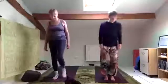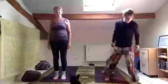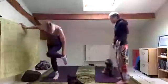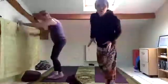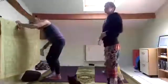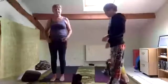Good, and place your feet back down. Okay, now we're going to do a forward fold and walk our feet back into downwards facing dog. So if you have a mat, come to stand at the top of your mat. If you don't have a mat, no problem. Just make sure that you've got enough space behind you, the length of your body, so that you can walk your feet back into downwards facing dog.